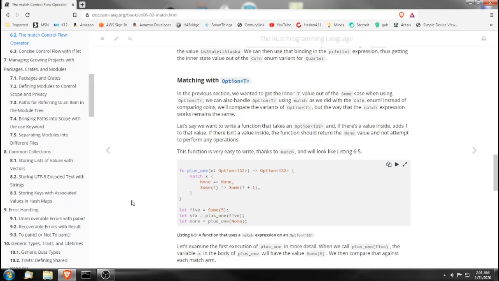Let's say we want to write a function that takes an Option<i32> and, if there's a value inside, adds 1 to that value. If there isn't a value inside, the function should return the None value and not attempt to perform any operations. This function is very easy to write, thanks to match, and will look like Listing 6-5.